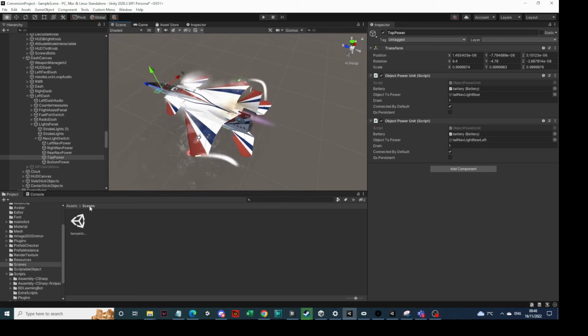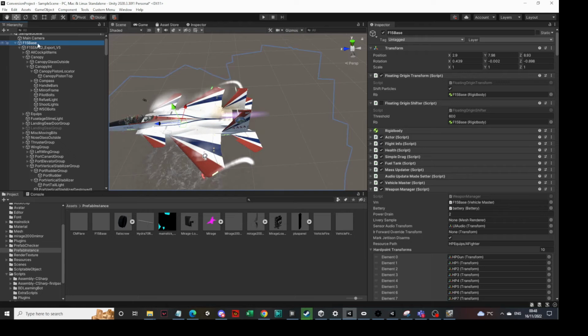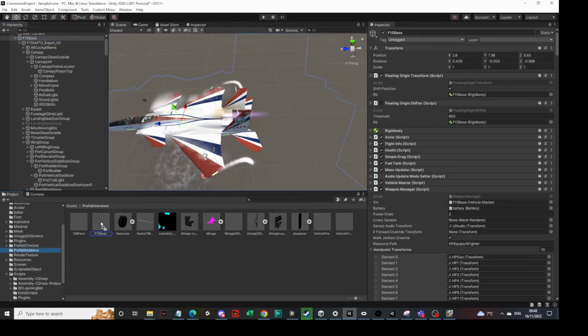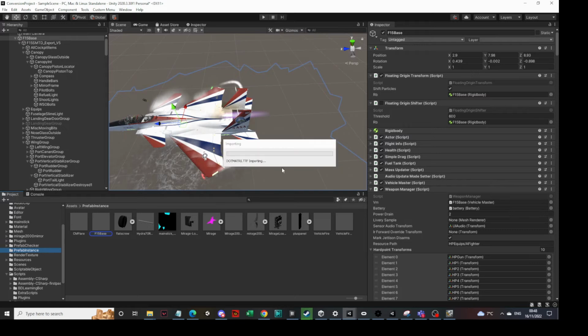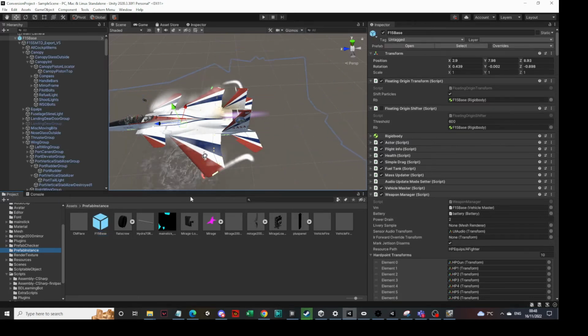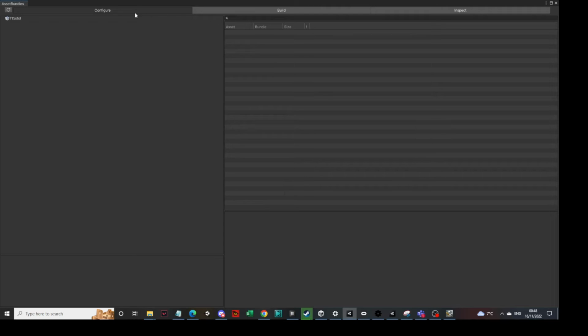Okay, you can see the lights are there. So we'll stop that, and we'll boot into the game. Oh, one second actually, good point. What we'll do first is put the prefab back in, and we'll export that via the window asset bundle browser.